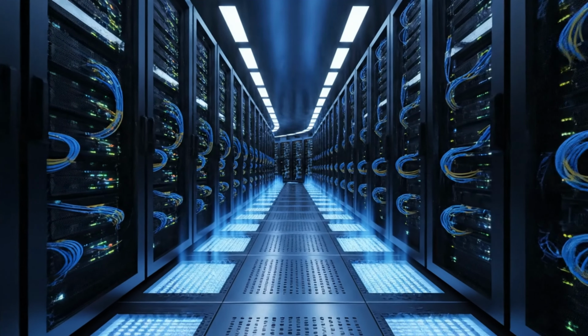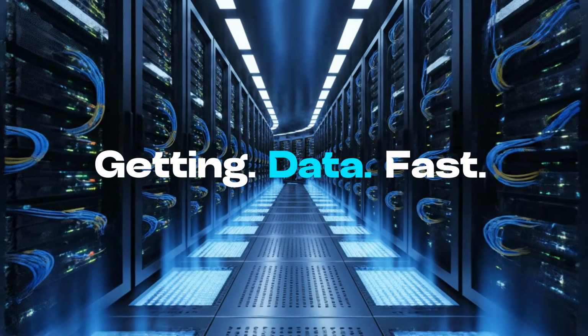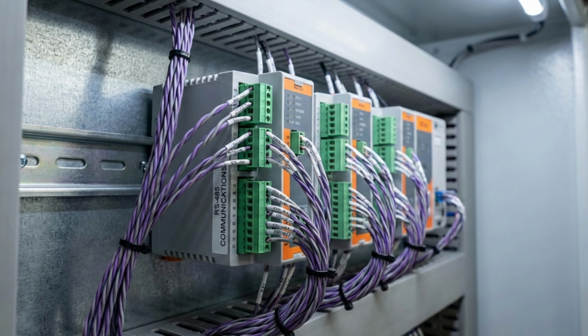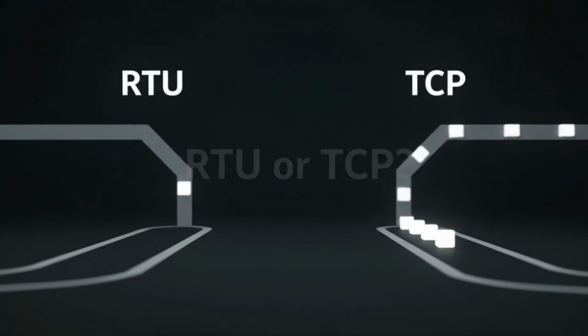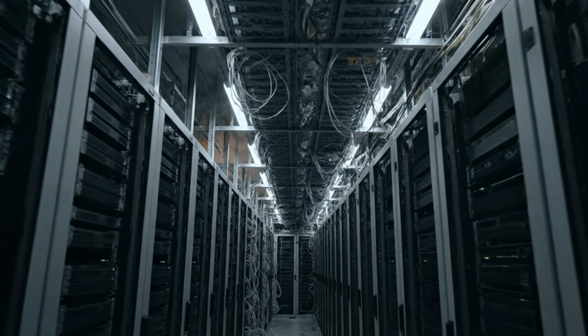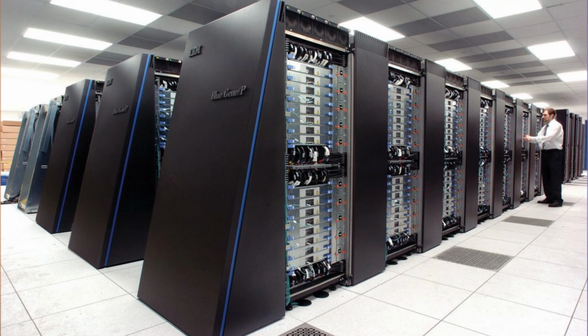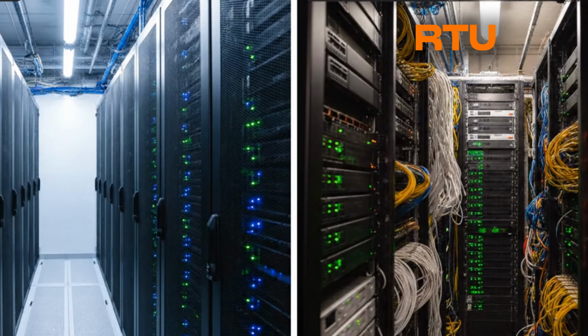Your data center's cooling depends on getting data fast. But when you start wiring the sensors, which protocol do you choose? RTU or TCP? Because the simple fact is that this environment, with its dense equipment, high electrical noise, and long cable runs, will severely test your protocol's reliability. And the one you choose directly determines how reliable your monitoring is.